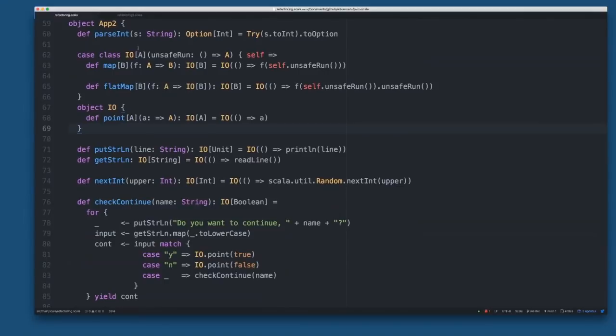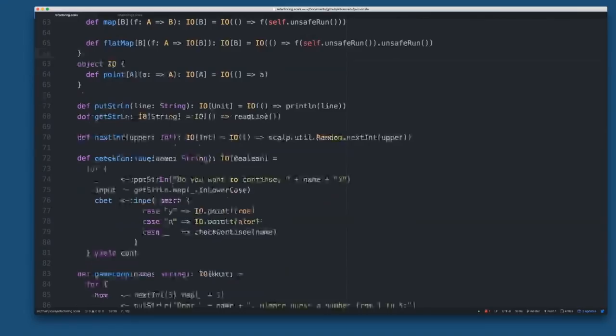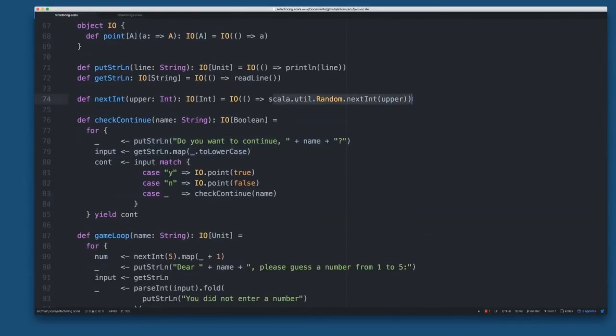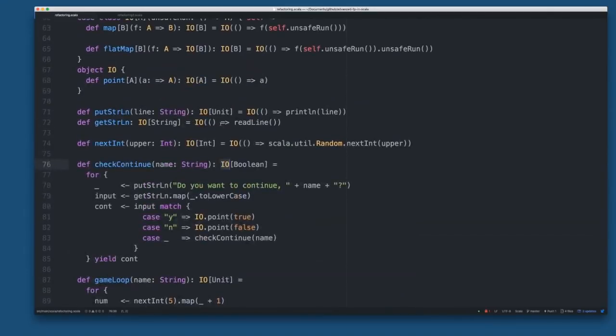And in order to do that, we have to give up our reliance on a concrete data type. Right now we're using this concrete data type. We have to develop the ability to abstract over things that look like IO, but which are not IO. And that's going to allow us to break up the world of infinite effects into more fine-grained things, such as the effect of console input-output, or the effect of random number generation. It's going to allow us to break those up into fine-grained effects so we can look at a type signature and we can know what it does.